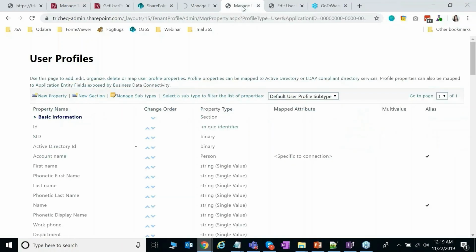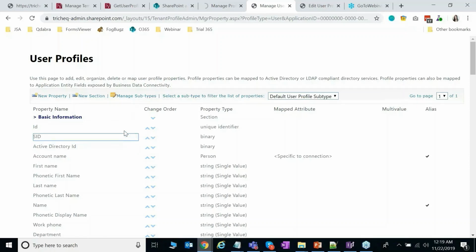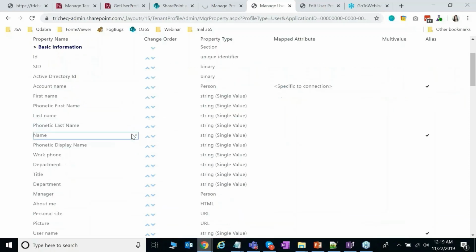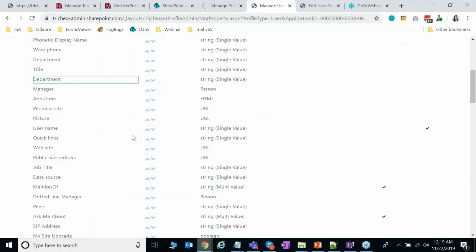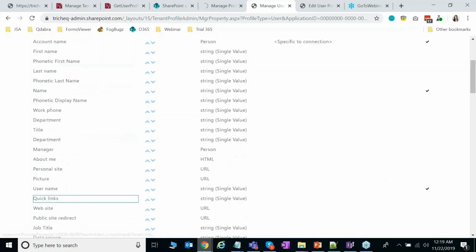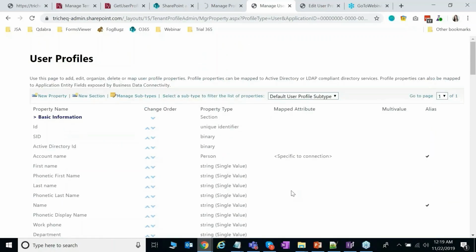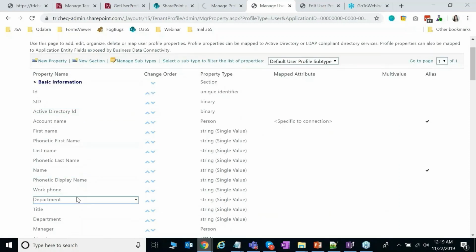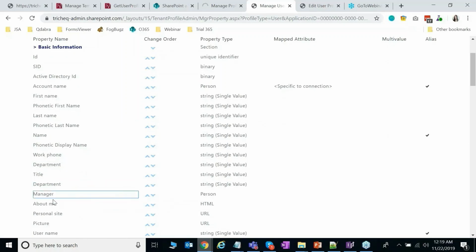SharePoint is a little bit slow today for me, but this is the page that you will be directed to once you click that. So it will present the list of properties that are available in the site tenant. When you need to replicate it, you select the property. For example, manager is not replicated by default. So you want to create the manager, for example. You'll click edit.